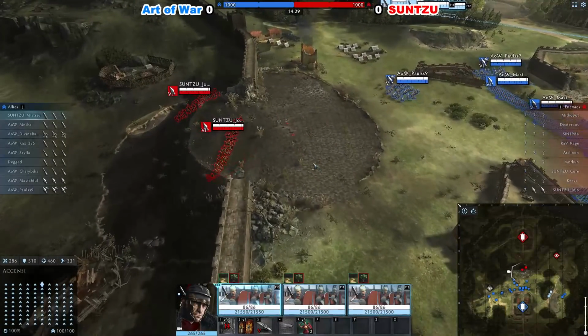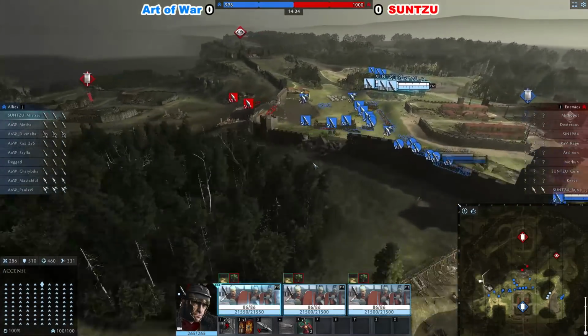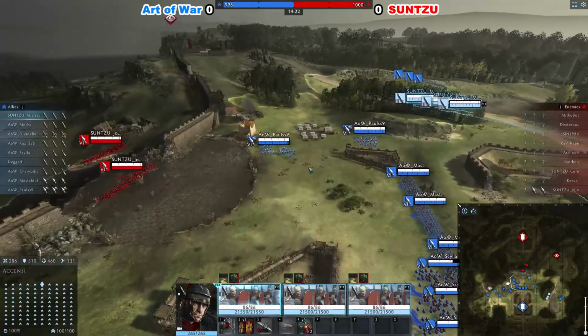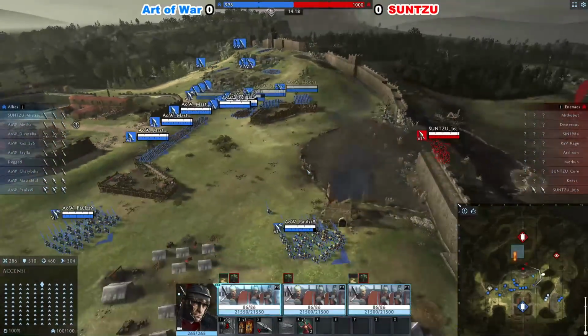So SUNTZU team has just captured the east side. They're still holding the flag. They're scouting and they are fully aware of the position. And that's first blood secured by light arty, so now the CA side definitely has to push.